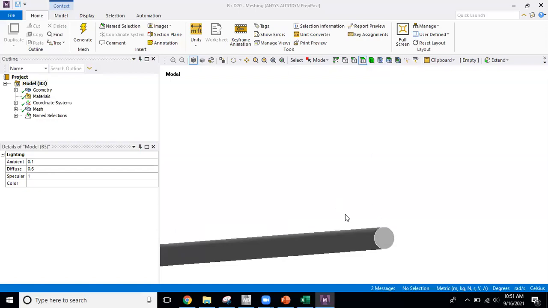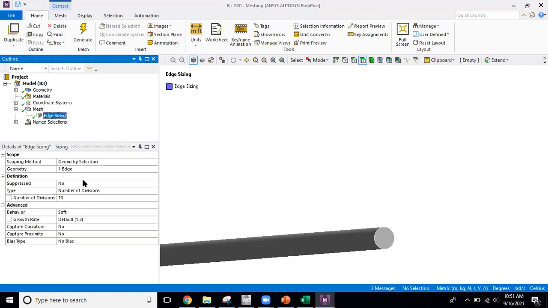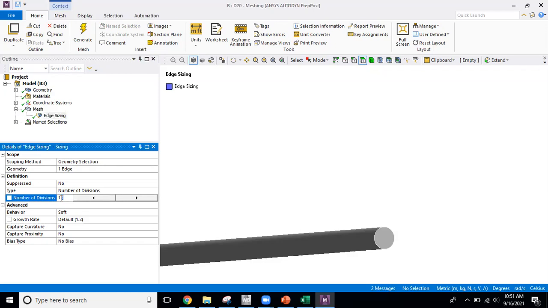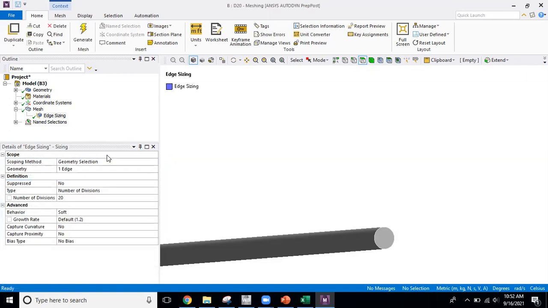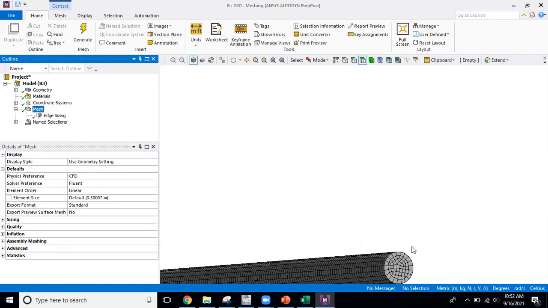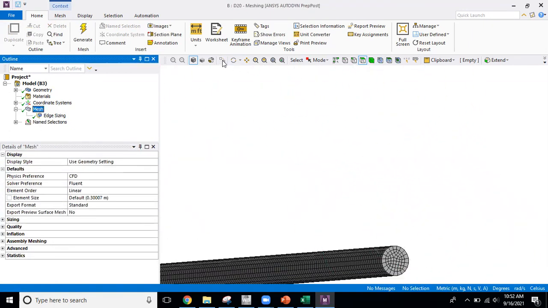All right, go to mesh, expand this, go to edge sizing, and for number of division from 10, I'm going to change that to 20 and generate. Now you can see there's a smaller mesh there.